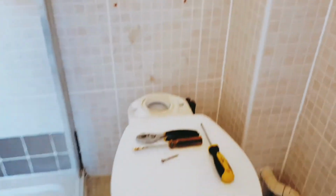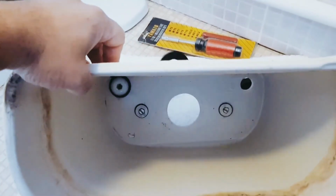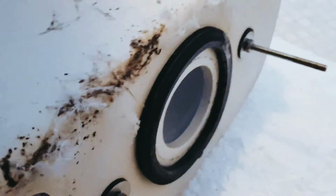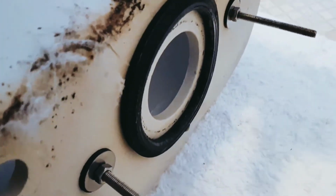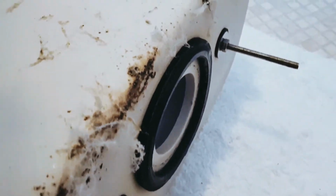So now I have removed it. It's down here. That's the back part. That's one of the washers. You see the inside, and then if you see at the back, there is a washer here. Just be careful that this washer shouldn't be dirty or anything, because this is the one which will create the seal with your flush system. So now we'll start to install the other one, and we'll see how it goes.